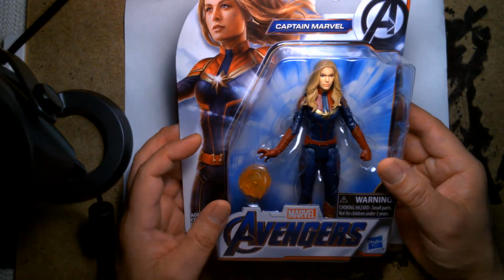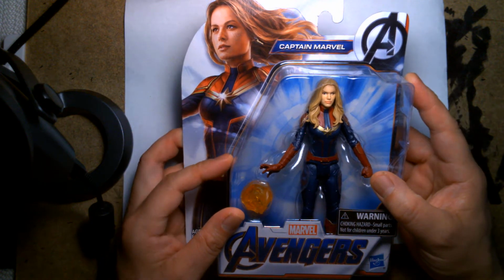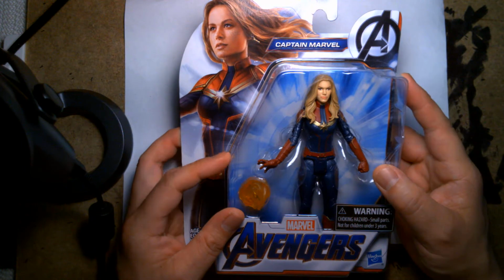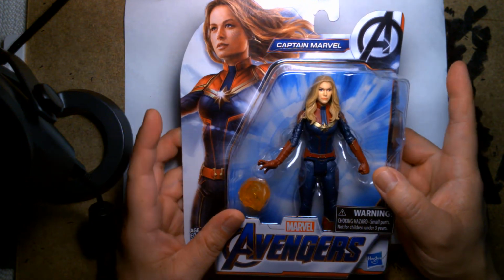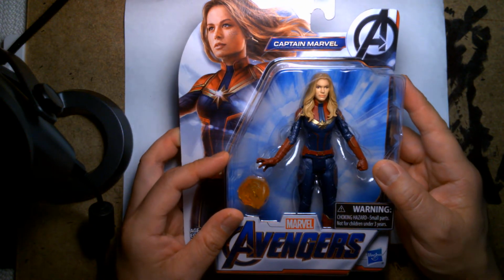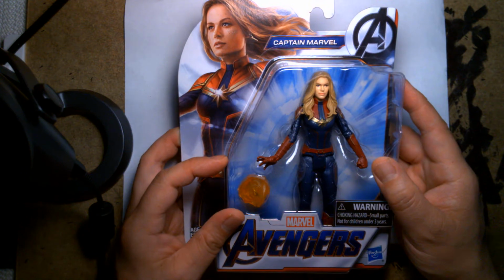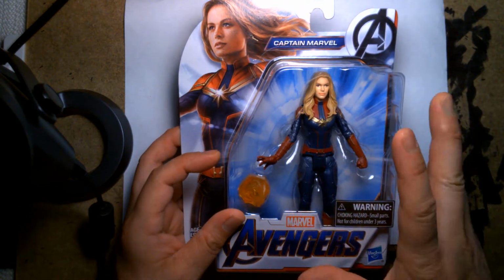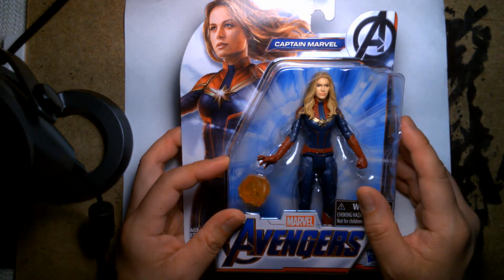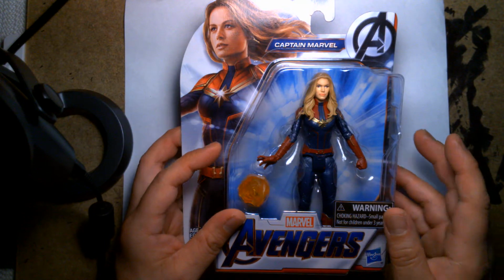But my local Meijer store as recently as last week had a couple of the Chitauri figures until I bought them all. So we're taking a look at this. It's Captain Marvel. Truth be told, I have this figure already. It hangs proudly on my wall of Avengers Endgame and Infinity War action figures. Those are all the budget lines. I have them grouped together, and as a display they look beautiful, all carded up. I don't have all of the Endgame figures though, but the Infinity War figures I do have.